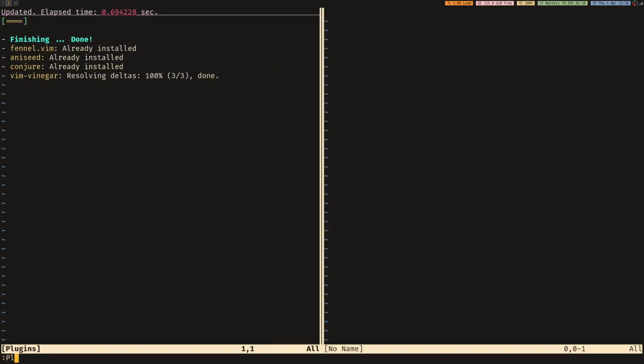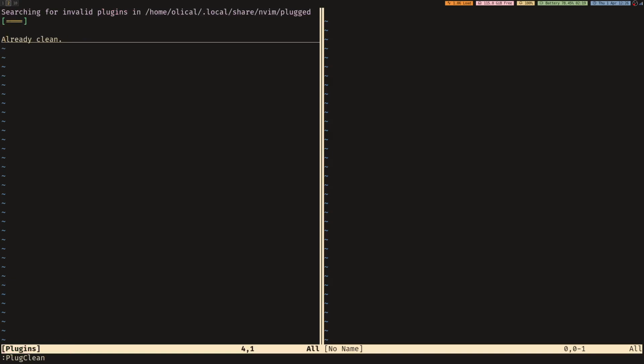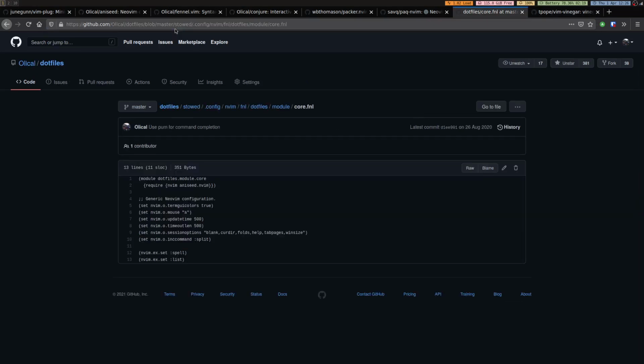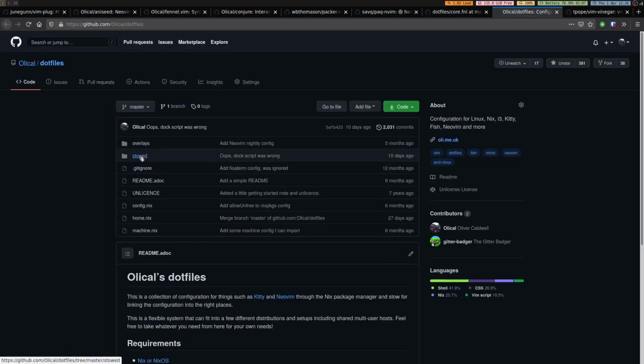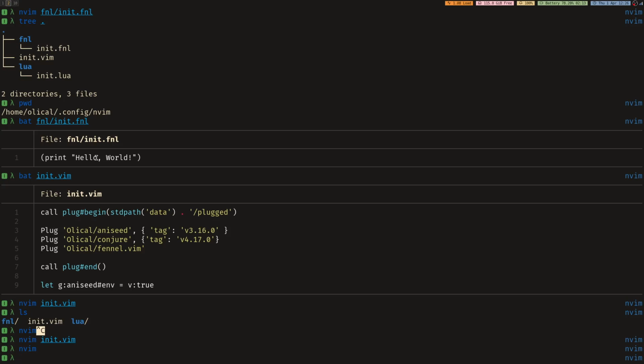There we go, done. You can also do plug update and plug prune, or what do we got? Diff, clean. So there's a bunch of different things here. It's a really clever plugin. It's really good for keeping your plugins in sync across multiple machines. So I sync my actual config, my dot files through Git, and I symlink them all together with GNU stow into my home directories. And as I pull my new changes and synchronize with Vim plug, it will remove old plugins that I no longer need. It will install newer ones. It will update what I currently have. So it's really handy for that.